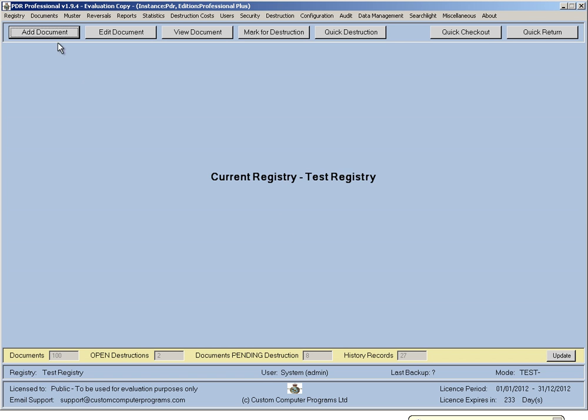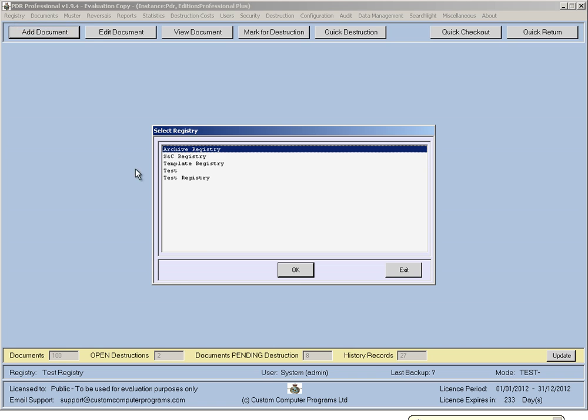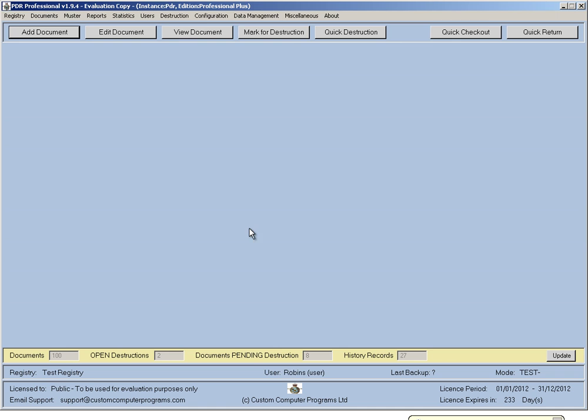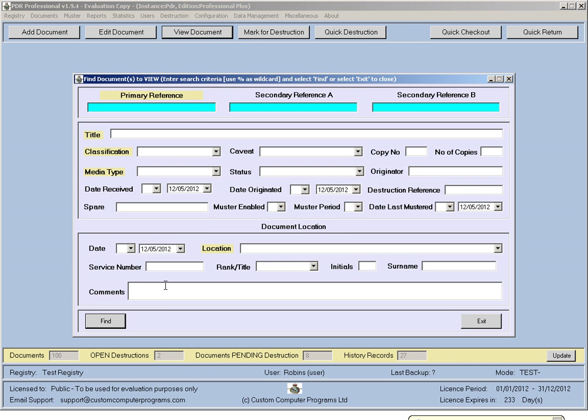Okay, and then we log in as Robbins again. Oops, let's just correct that. Log in as Robbins again, invalid password, fantastic. Robbins, okay, and this time view information, view everything.